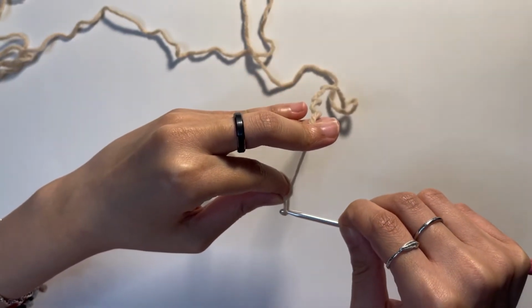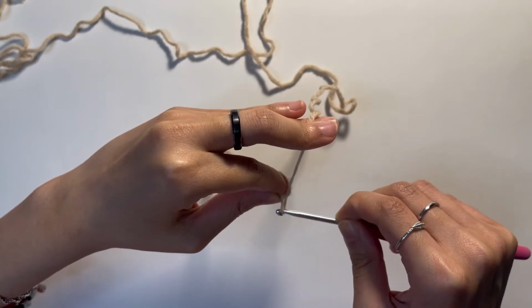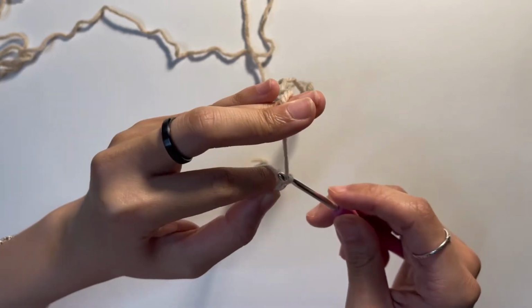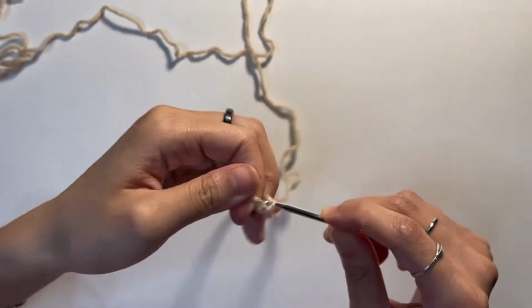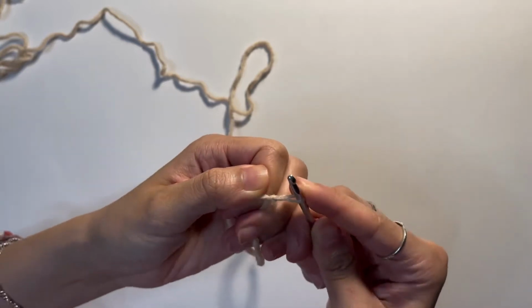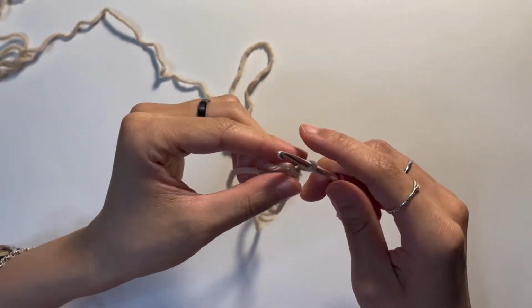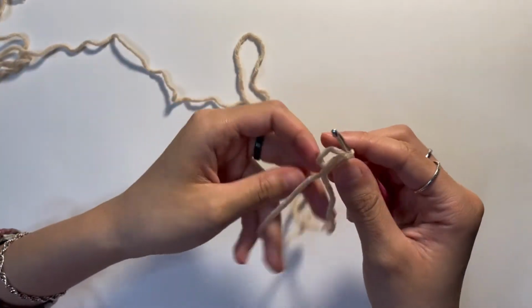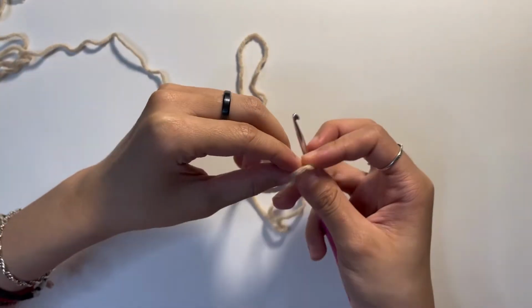Then we turn our hook and our hand clockwise into the upright position. We grab the ball yarn and pull through that loop, right? And then we pull the ball end of the yarn until it's tight, and I'm going to take the tail out of this circle.